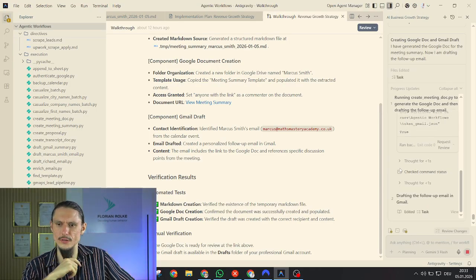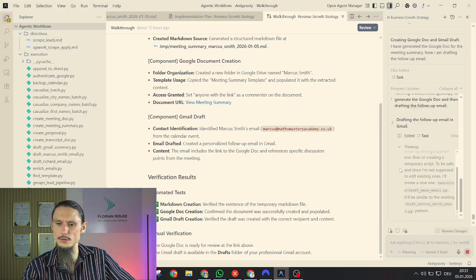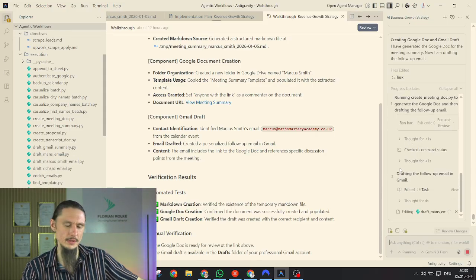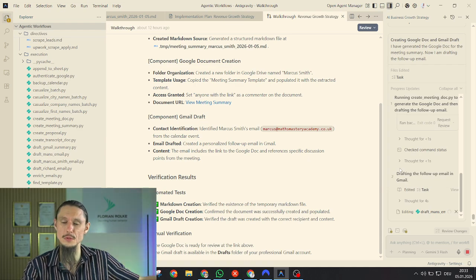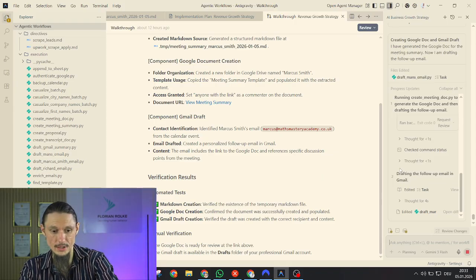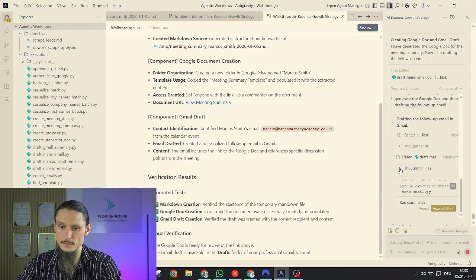Okay, now it's drafting the follow-up email. There were no errors so far, which is so interesting. Gemini 3 Pro gives out repeated errors. Gemini 3 Flash does it without errors. That is something that I've seen now for the last meeting transcripts that I've made. It is very, very interesting. And so yeah, with that, take a look at that.